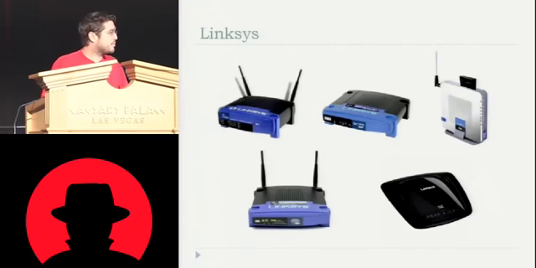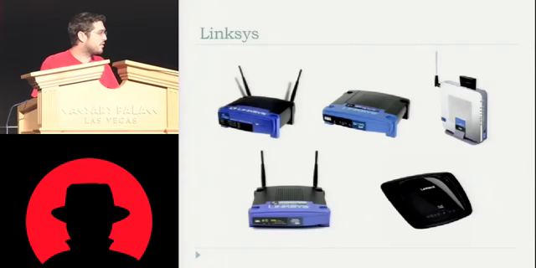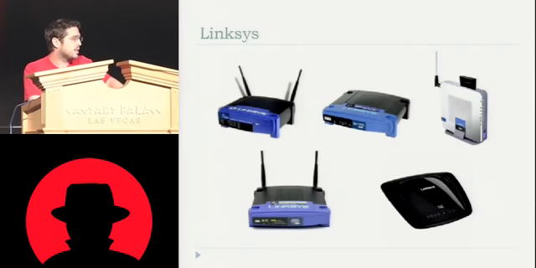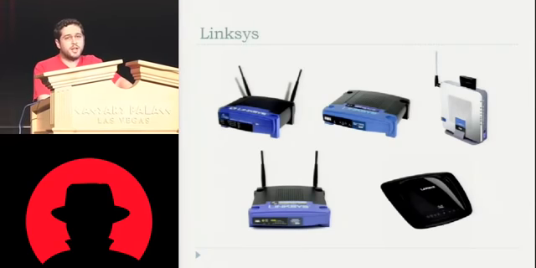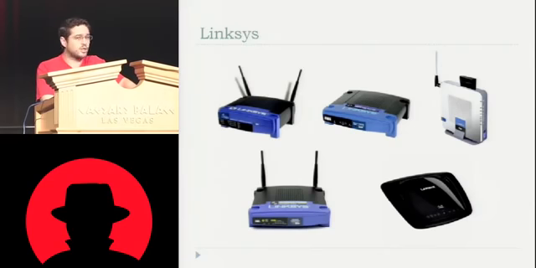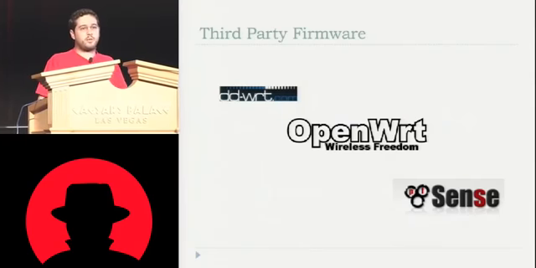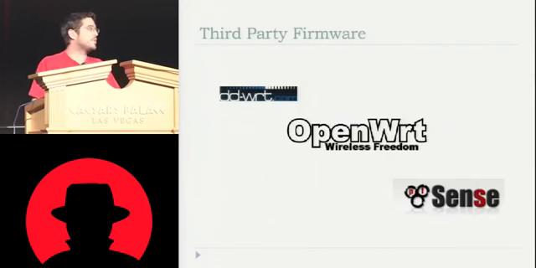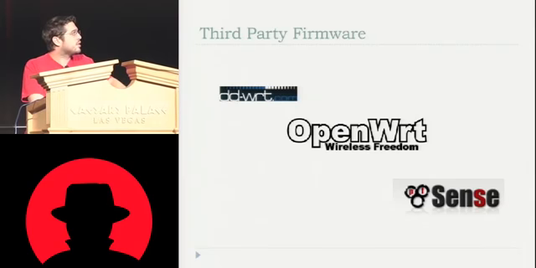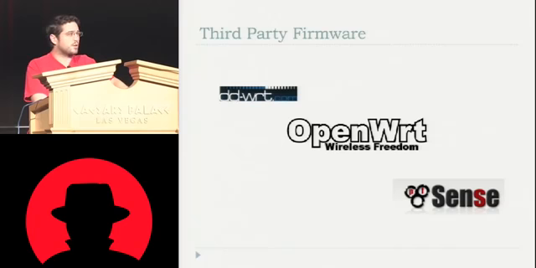And I really like this slide because the bottom two routers there, the 54GL and the 160, are on Amazon's top 5 most popular selling routers list. So awesome. Of course, a lot of people put third-party firmware on their Linksys routers, and it works against them too. Now, hopefully, you have some other security stuff put in place, which we'll talk about later if you're running these, but not everyone does.